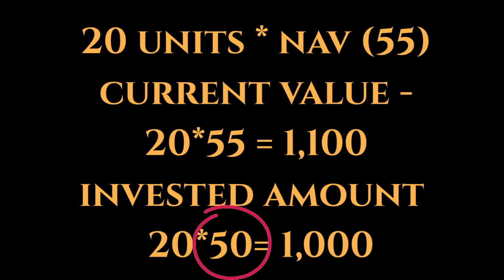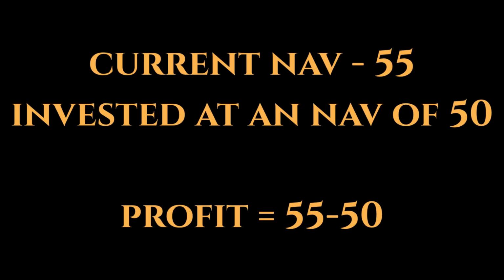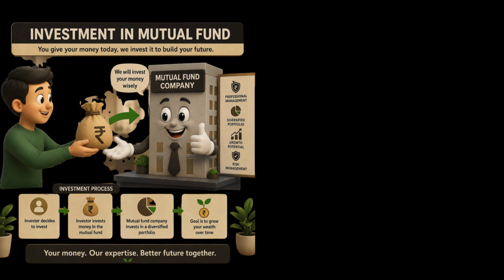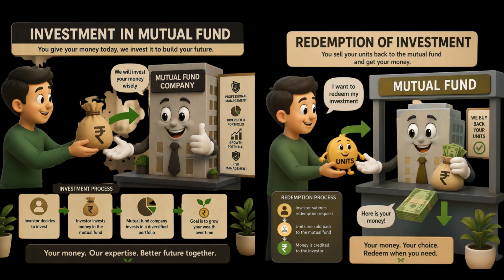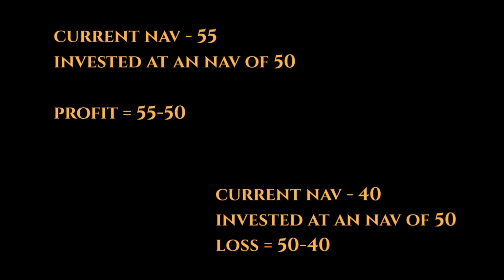So the amount you receive on redemption would be 5 rupees extra per unit, which would be considered your profit in the mutual fund. In simple words, you invest at an NAV, you redeem at an NAV. The only difference is that the NAV at the time of investment and the NAV at the time of redemption may not be the same. That's how your investment value changes over time.